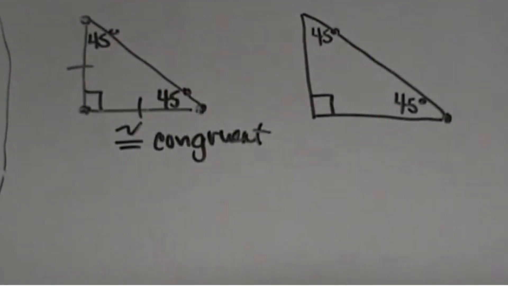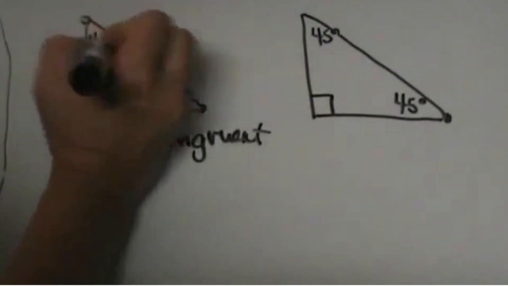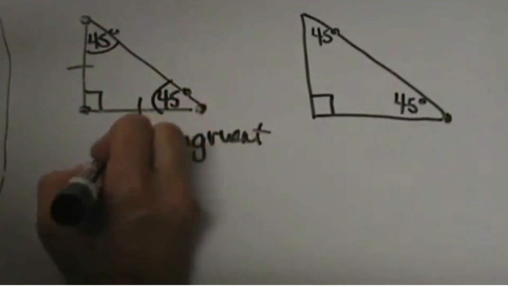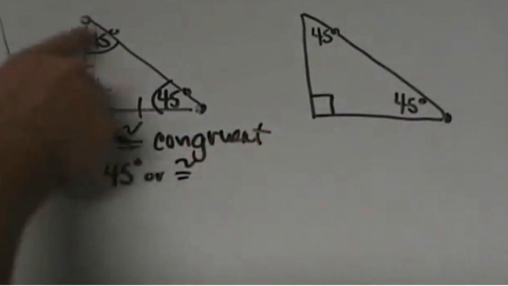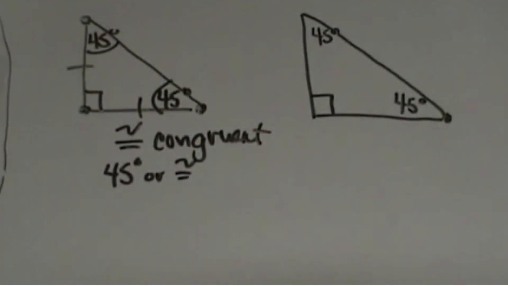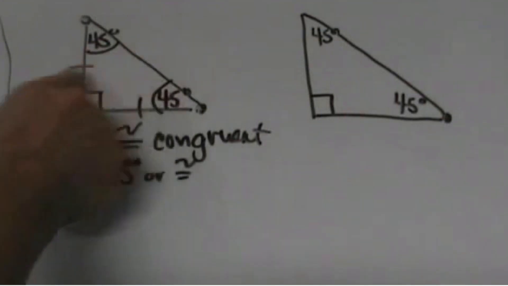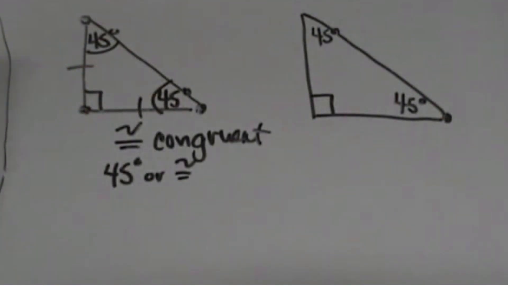Then two of the angles are 45 degrees each, so they are 45 degrees or they are also congruent to each other. We have an isosceles right triangle, so the angles measure 45-45 and 90 degrees.